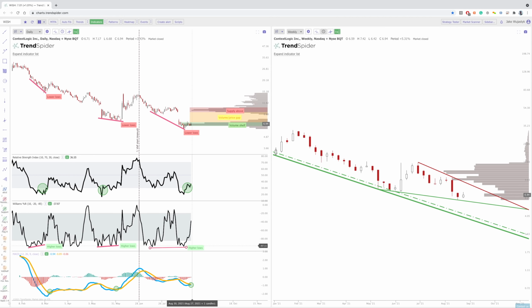So all in all, you've got the percent range breaking to the upside. You don't even have the RSI starting to move yet. You'll see the last few times that we had this type of setup with the RSI and the percent range, that was at least a signal for a short-term move to the upside, and we'll have to see if this is the same thing. The main thing that I'll point out here on the MACD is we're also about to cross.